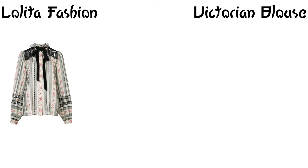Think of Victorian, it's like high neck. They were trying not to show any skin, so high neck, long sleeves, all the way to the wrist, no skin showing, and that's considered a Victorian style blouse. This particular one, I wanted to show you to think outside the box. It doesn't have to be a literal interpretation of it.